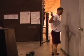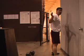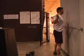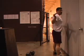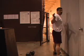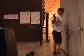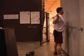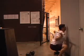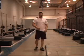Another exercise you can try is called the wall squat. Set yourself up in front of a wall, close, and just perform squats. You want to make sure that you aren't leaning too far forward, otherwise you're going to be eating wall. Also, you want to make sure that your knees don't drift too close to the wall, otherwise you're going to be banging your knees against the wall. So, set yourself up close to the wall and descend into your squat. Drive up.